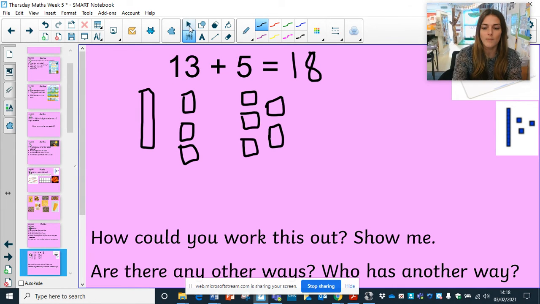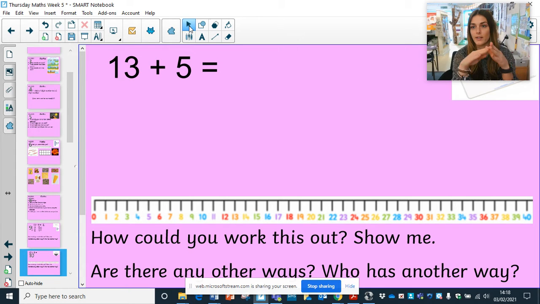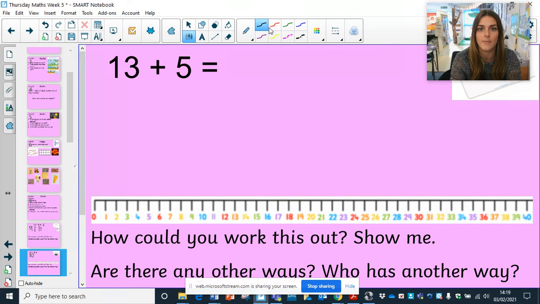Okay, let's carry on. Here is a number line. You can use an actual number line, or you can use a blank number line to work this one out. Let's have a try at this one together. So 13, that is our biggest number, so we find the biggest number on the number line to start with. I'm going to make a little mark there. And then we need to jump 5 jumps. Make sure that we go on to the next number and make sure we jump correctly. So be really careful: 1, 2, 3, 4, 5. Okay, so I can circle that because that's my answer, and then I can write that number in. So there we go.